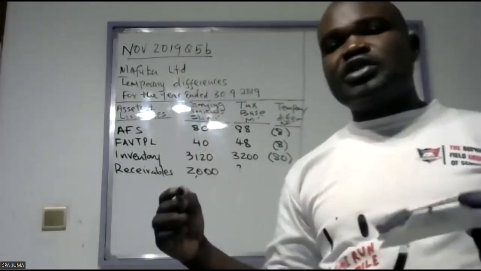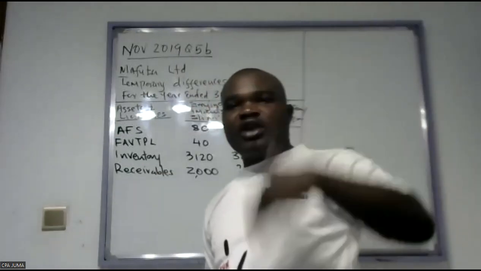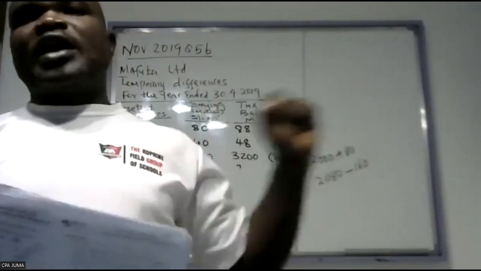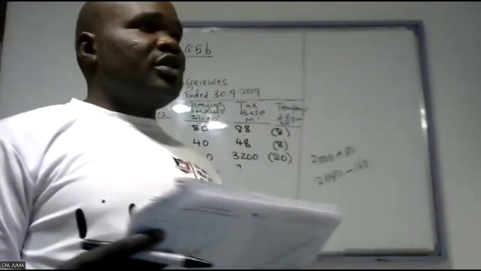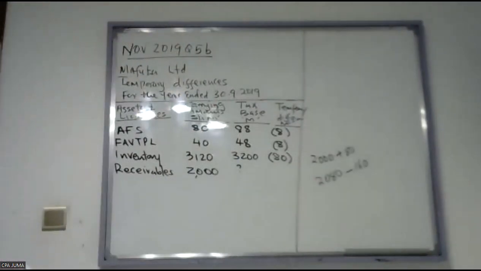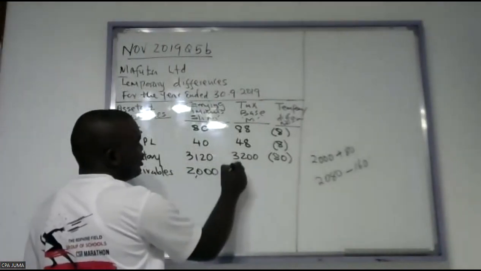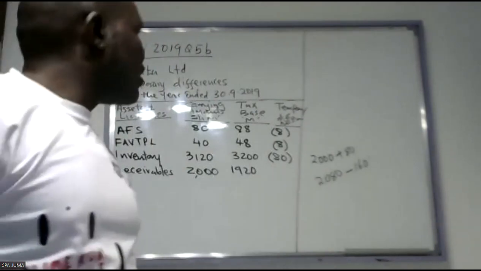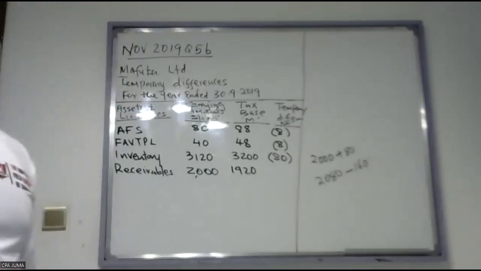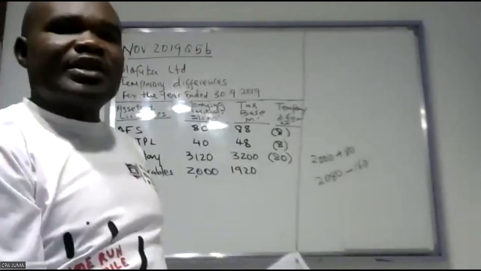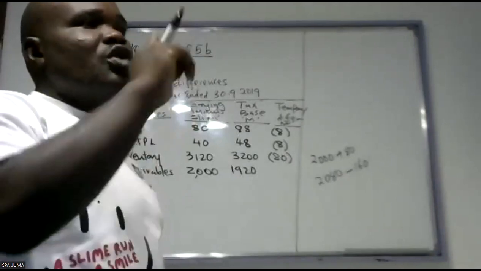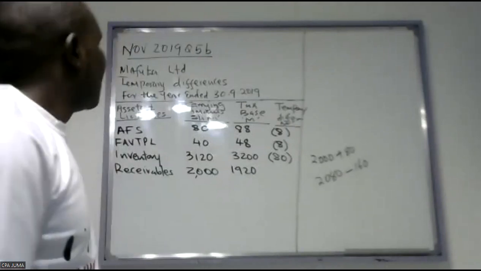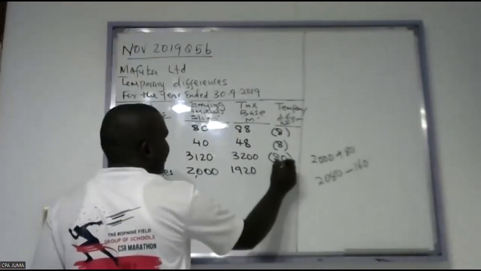If it was an exchange loss, then you add back because the loss they had subtracted. But this one they must have added because it's an exchange gain. So the gain was added, so you subtract it. I hope that is clear. So this is 1920. Please show somewhere how you have gotten 1920. So the loss you add back because the loss initially had been subtracted, but the gain had been added. So add back the loss, then subtract the gain. So this one comes to 80.